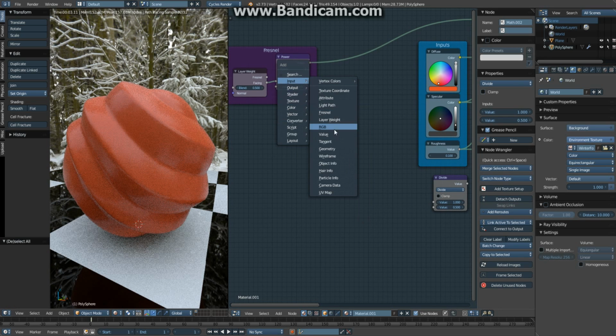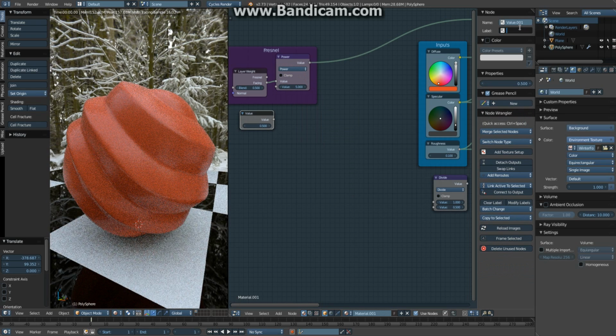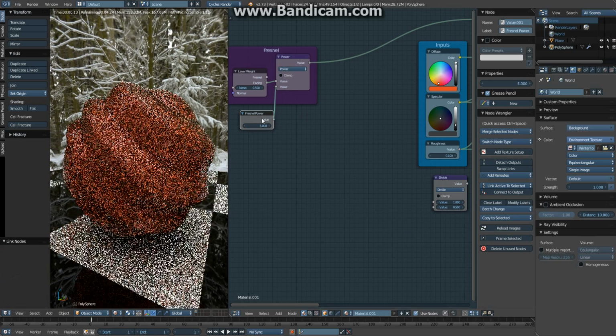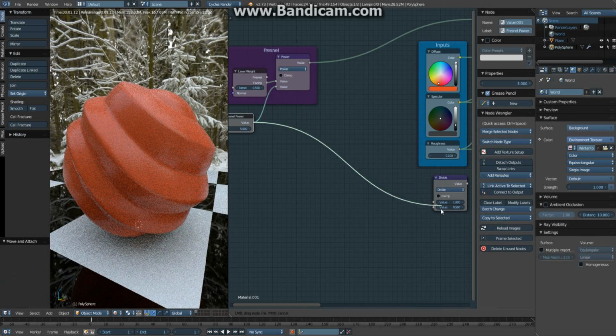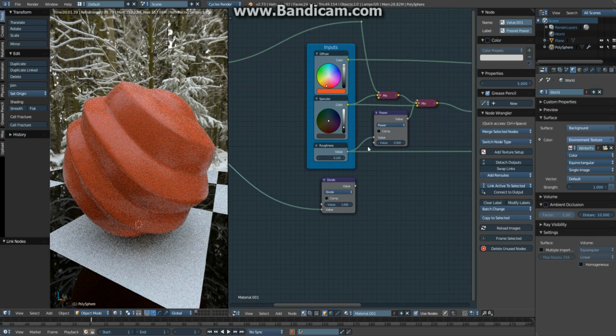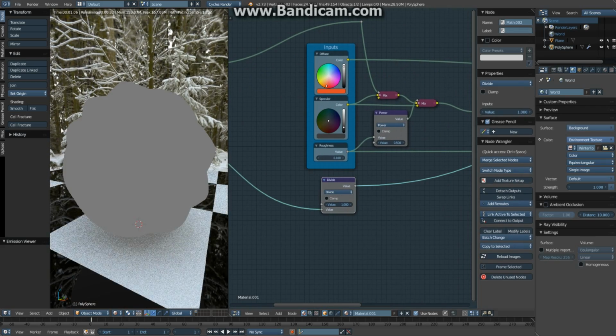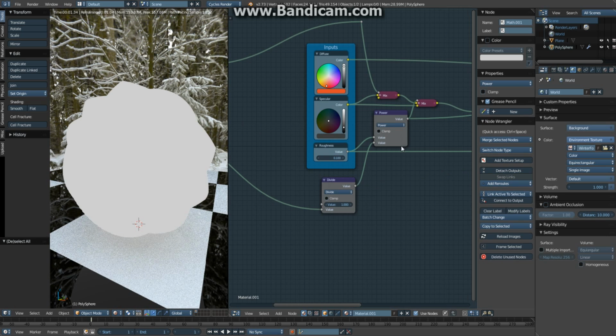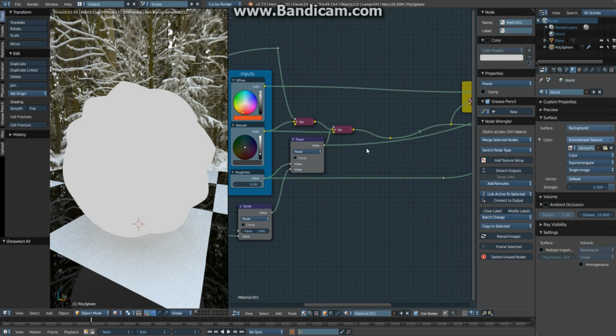We need to add a value. In this case, our Fresnel power. I want to make that 5. We'll plug it in there, and we'll say 1 divided by. This is the value we need to put it to the power of, basically the value we need to put it to the power of in order to create a root effect. I know that's kind of weird and mathy and horrible.